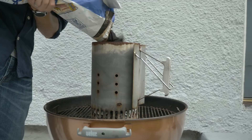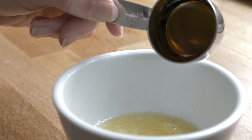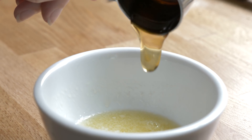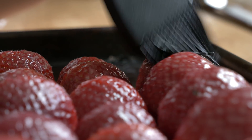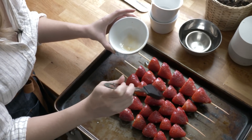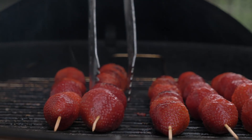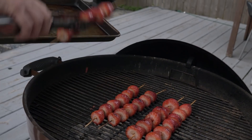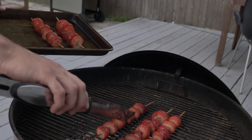For the grilled strawberries, preheat the grill to medium-high heat. Thread the fruit on skewers and place on a rimmed baking tray. In a small bowl, combine melted butter and honey and brush over both sides of the strawberries — this helps them caramelize and keeps them from sticking. Grill about two minutes per side until grill marks form and the fruit softens. Remove from skewers once cool enough and cut any large pieces in half.